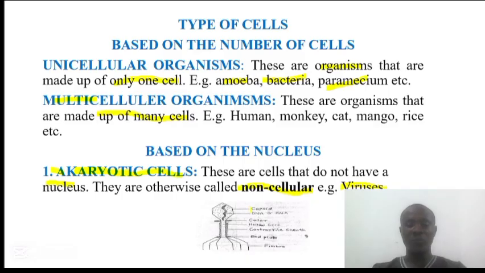Now this bacteriophage has DNA or RNA as its genetic material. It cannot have both. They can have either one of them but not both. If they have DNA, they cannot have RNA. If they have RNA, they cannot have DNA. And the nucleic acid is surrounded and protected by the capsid. This nucleic acid contains the genetic material.